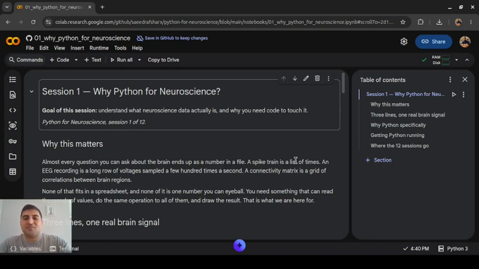Very recently, a few of my friends asked for a short course, as they are neuroscientists as well. They are actually enthusiasts of this field. They wanted to learn some Python for their projects, for the research they want to do in this field. So they asked and I was happy to do so. And then I discussed it with myself, okay, why not record a very short series of videos that people can watch and get an idea of what's happening.